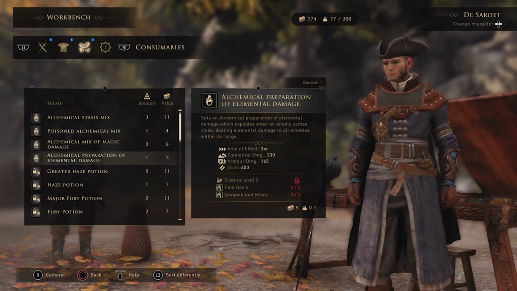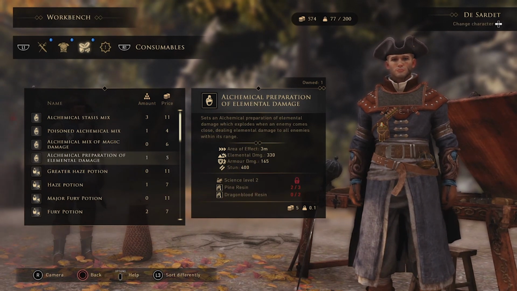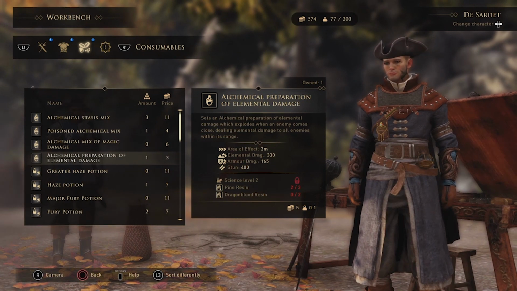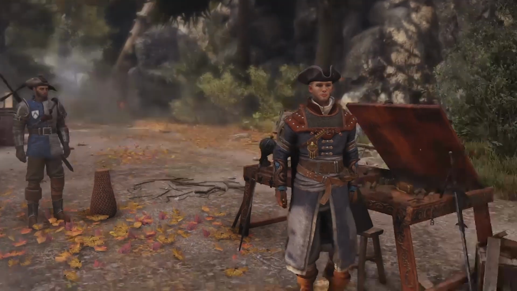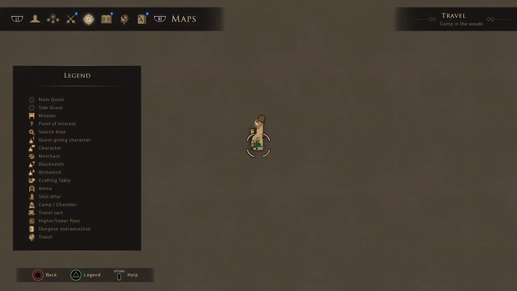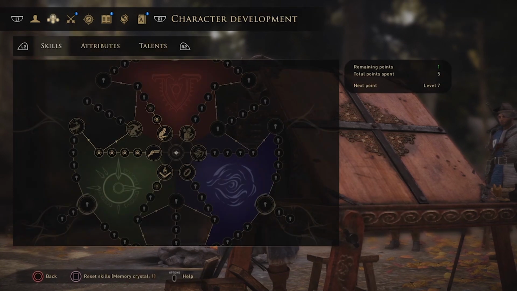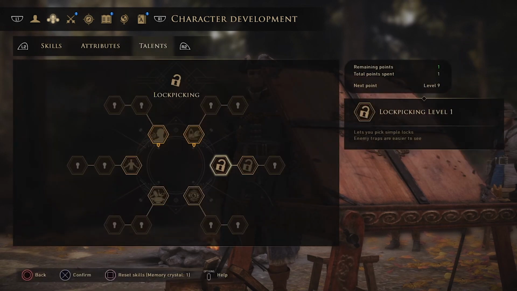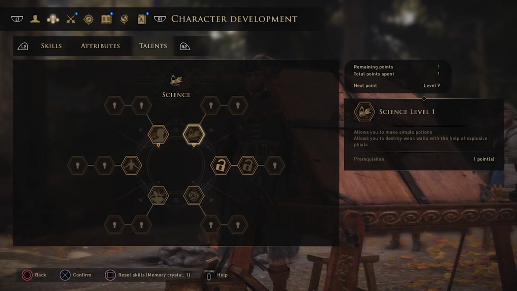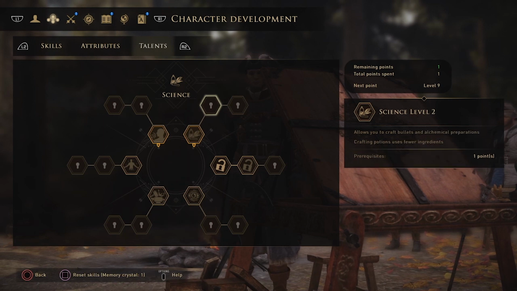And because we're doing a video on it, if you want to create traps right now and you don't have the points, as long as you're past level 5, I believe, you can go in and respec your character. So I just clicked on my inventory, and I'm going to scroll over to character development. Then I'm going to tab over using R2 to talents, and this shows us that here is our science tree. I have 1 point, but I need 2 to be able to craft bullets and alchemical preparations.